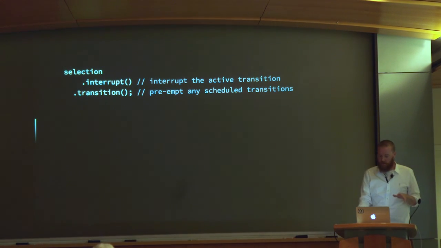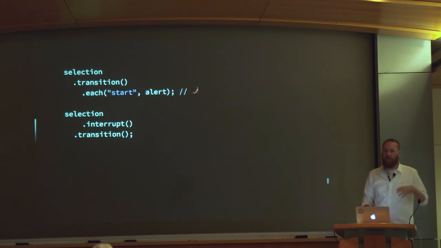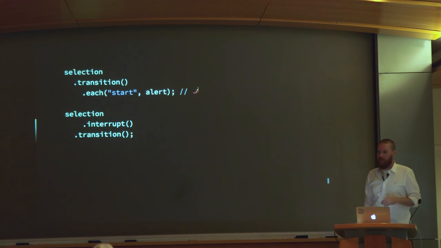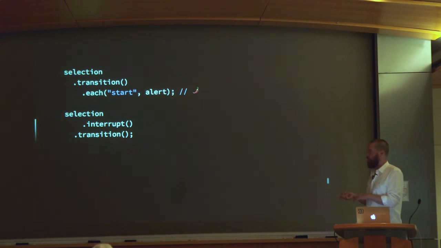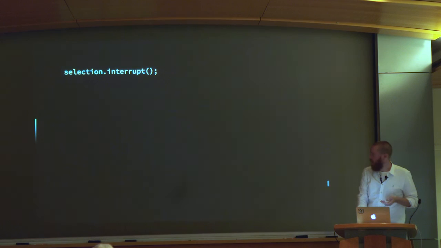And that mostly works, but there's a way around that, which is that if you have a transition which is not active, but it is scheduled, and it has a 0 delay, right? This is a transition that's not yet active, because it won't be active until the next frame. It's still allowed to start, right? Because the way preemption worked in D3 3.x is that that transition runs, and then the next transition starts, and it immediately interrupts that previous transition. So this is an obscure case, but it's still a flaw in how the asynchronous API was designed.